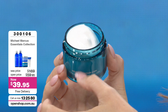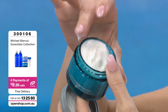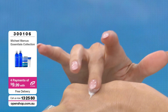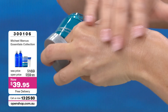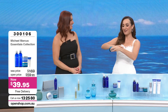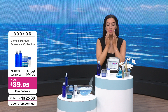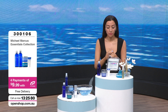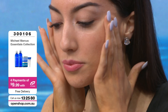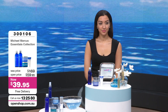It's almost like a body butter for the face, but it's not going to overload your skin — lovely, light, and instantly absorbed. Beautiful Miss Connie is here this hour and she's going to pop this onto her skin. This is a moisturizer morning and night, regardless of your skin type. If you are in your forties, you are going to feel and see the benefits more rapidly because of all the ingredients and technology that's gone into this Michael Marcus essentials collection.